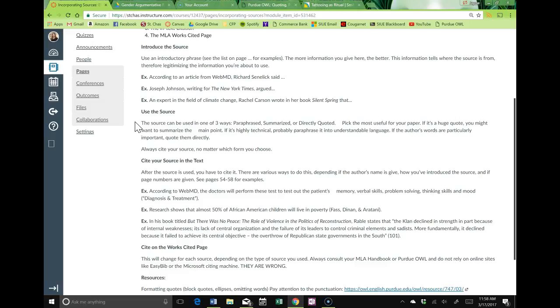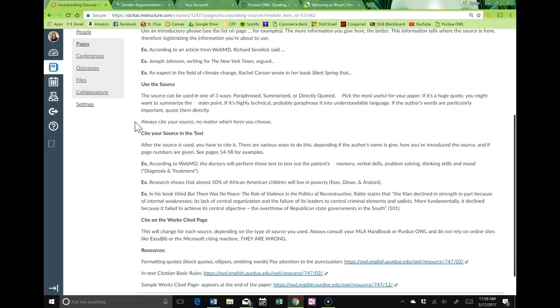The trick question here is that every single time you use a paraphrase, a summary, or direct quote, you always want to cite your source, giving an in-text citation. Many people think that you only have to give an in-text citation if you do a direct quote, but you also have to do an in-text citation if you paraphrase or summarize.